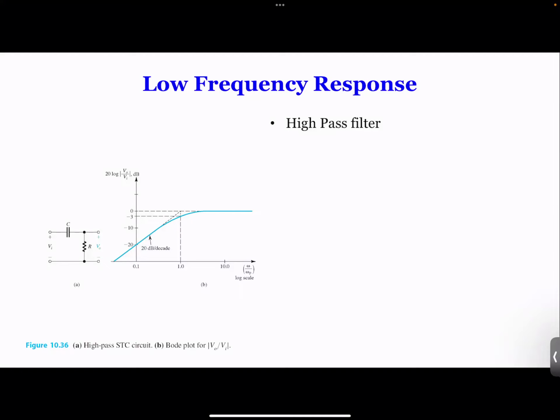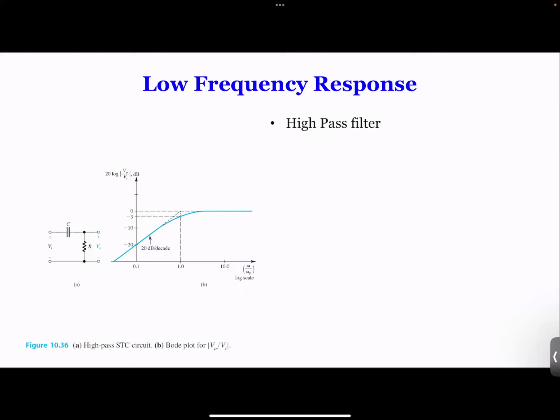So the blue line is the actual gain. The dotted line is the Bode plot. When you have a single pole, it's easy. But when you have multiple poles, it's very easy to draw a Bode plot instead of drawing the actual plot. The actual plot becomes very complex. That's why the Bode plot is good, because it really gives you the trend, but also indicates where the 3 dB is. So when you see the 3 dB, you know this is the 3 dB drop. So from the Bode plot you can sketch your actual plot.